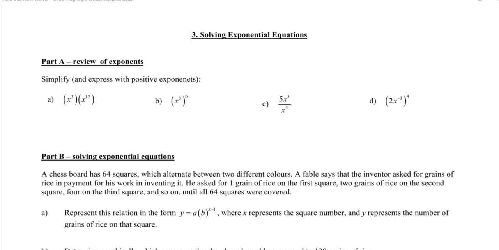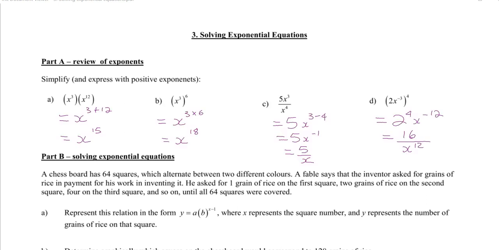Okay, solving exponential equations. So part A is just a review of exponents. Take a few minutes and do A, B, C, D. I will pause this because let's just walk through these a bit. When you multiply powers in A, when you multiply powers with the same base, you add the exponents.